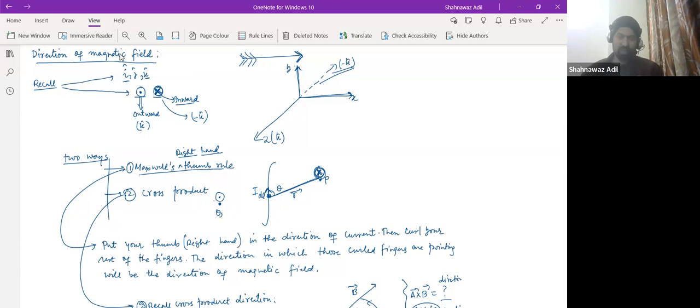The left hand one you can easily understand from this. Let's say we have this dl direction. These are our fingertips, pointing in the dl direction. This palm is pointing in the left direction. Then when we curl our fingers, what is the direction that we are getting of the thumb? It's backward. Backward. So you have this palm, and what is the direction that you're getting?